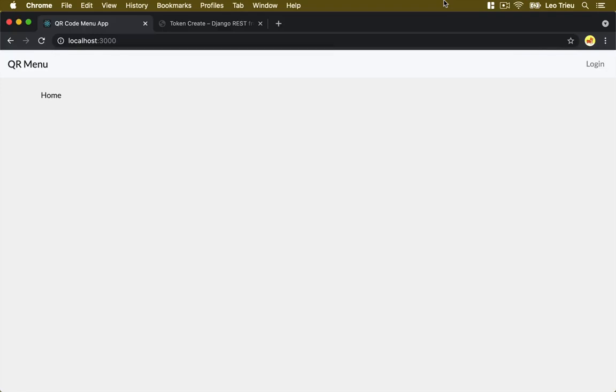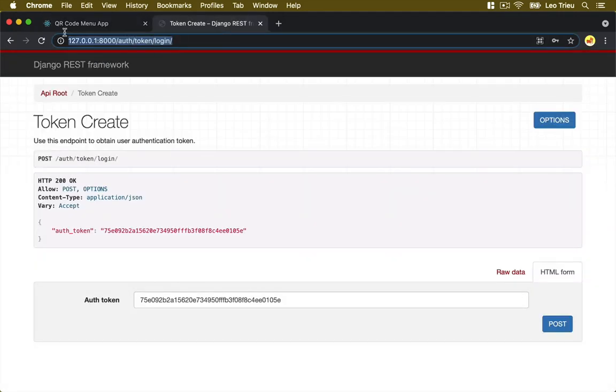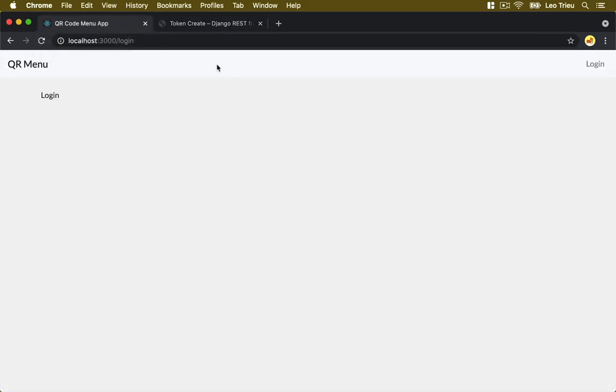Now, going back to the front-end project, there are two tasks we need to do in the front end. First, inside the login page, we need to add a new form that allows the user to provide the username and password on this login page. And second, we're going to create a function to call the login API, just like this one, to authenticate a user. And if it is successful, then the server will return an auth token back to the front end.